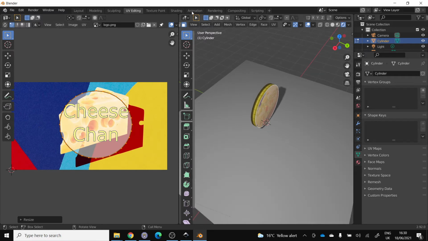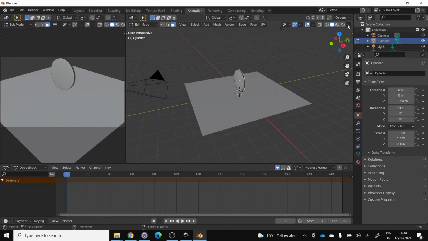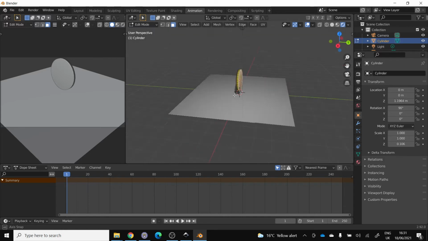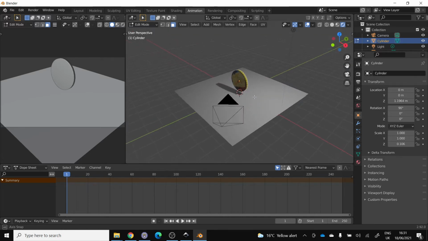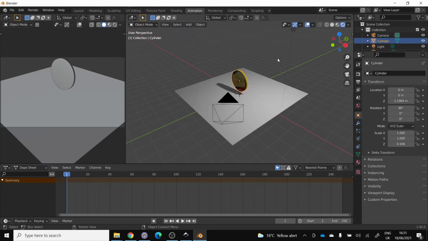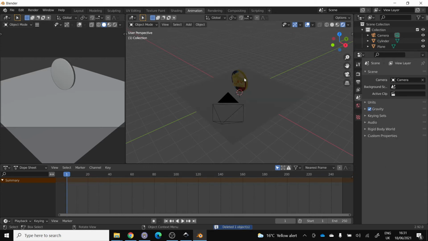All right, this time we're going to go into animation. Again, I want to see what it actually looks like. And for the animation, we added a little bit of lighting for this to work. So I'm going to look through where the camera is at the moment. There's a light already in the scene, which I can't select at the moment because I'm in edit mode. So I need to go into object mode by pressing Tab. Now I can get that light, delete it, press X.